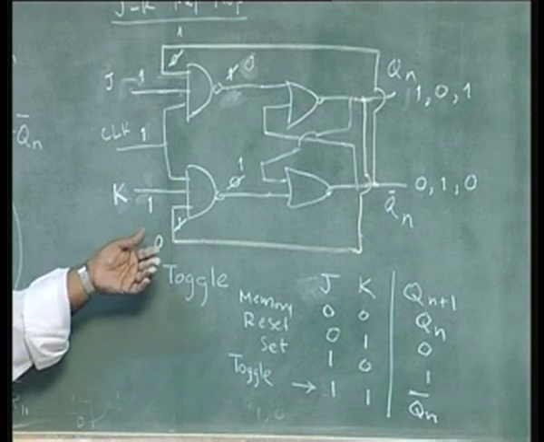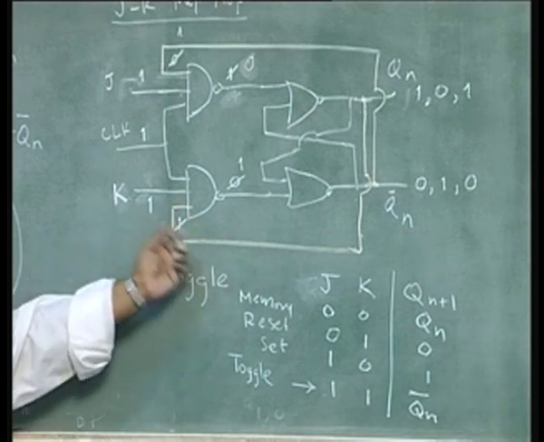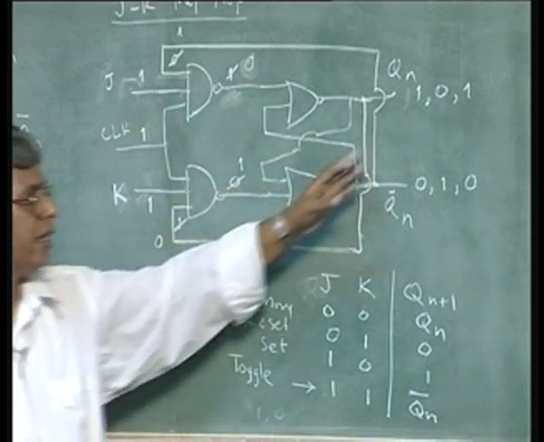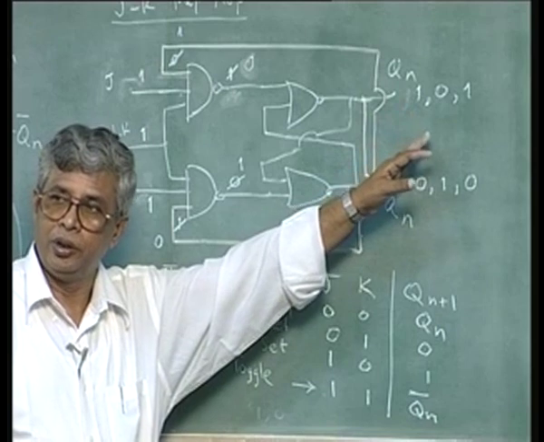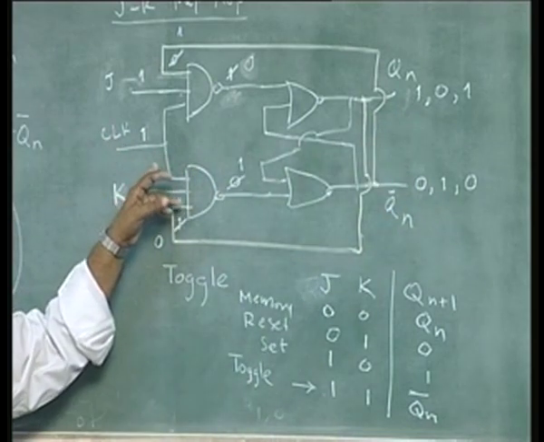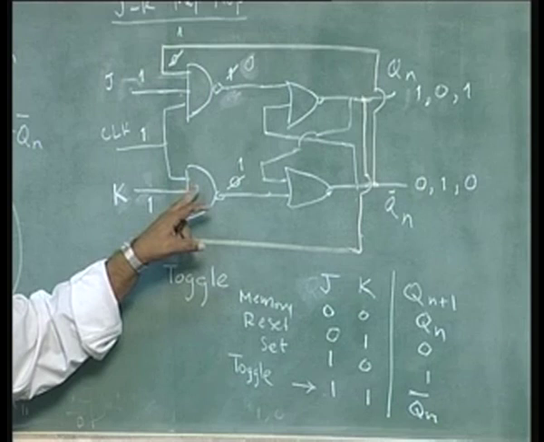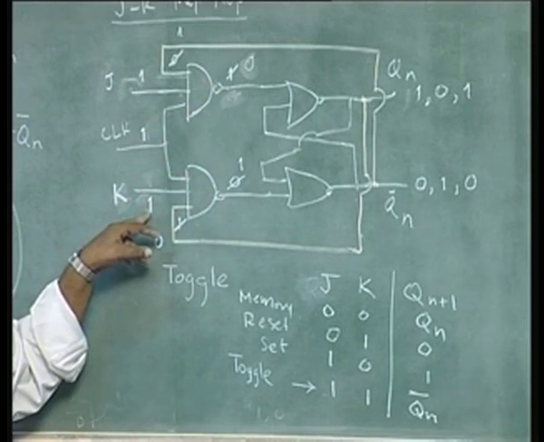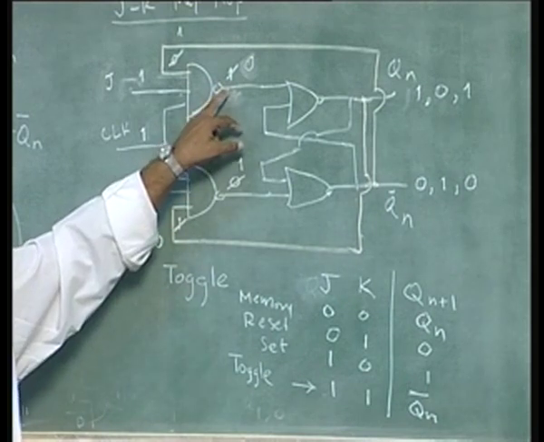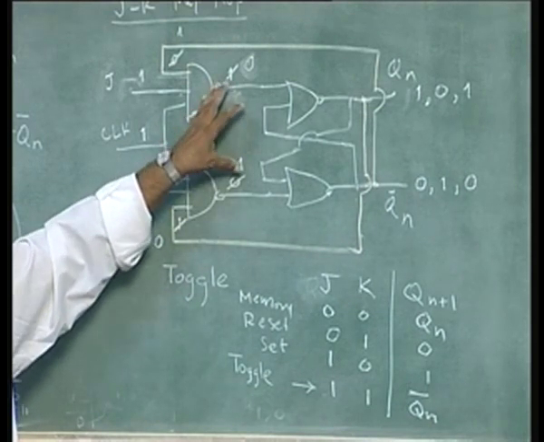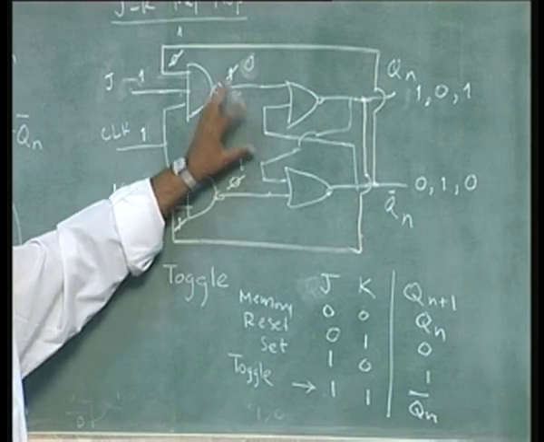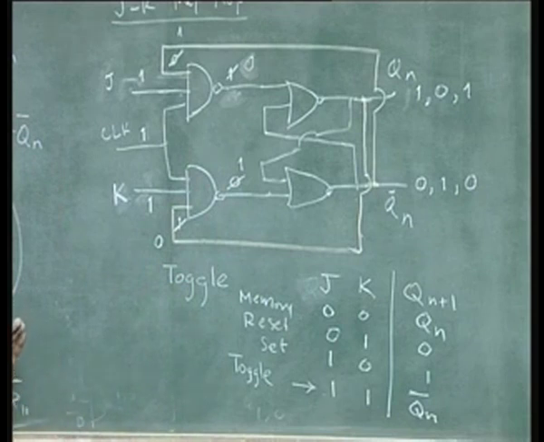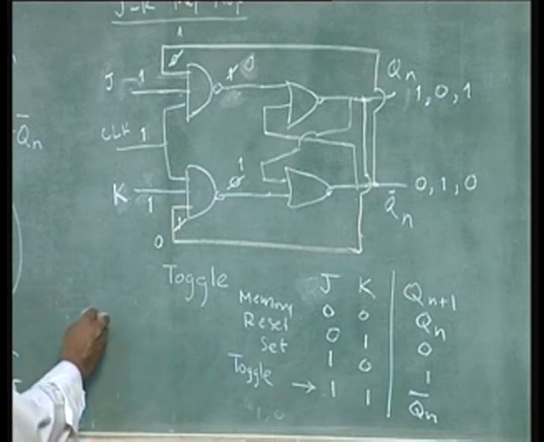But the desirability does not stop there, because the constant feedback of Qn and Qn bar back into the input NAND gates keeps toggling the outputs as long as the clock is high. Once the clock becomes 0, the activity stops, because once the clock is 0, the output gets defined. Once one of the inputs is 0, this becomes 1, and then 1 1. When it is a 1 1, the output corresponding to the RS flip flop is 1 1, which means the memory condition will return. Now, this condition is called a racing condition.